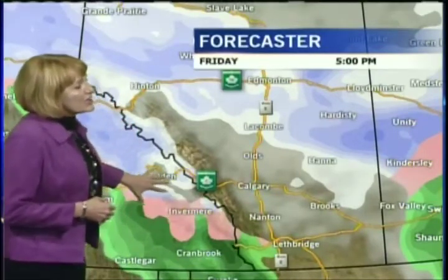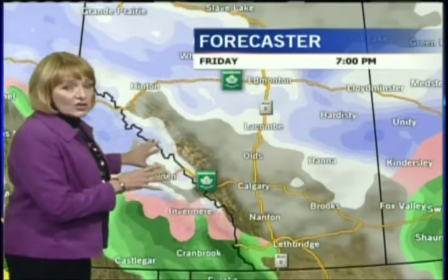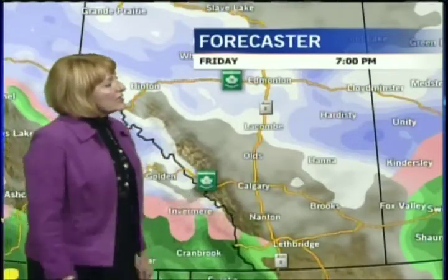So as we get into tomorrow, we'll see the bulk of the precipitation remain in the higher elevations. We have solid rain in the lower elevations, then it changes to rain-snow and then snow in the higher elevations. But in the southernmost regions of our province tomorrow, we should be seeing the odd break of sunshine, and the winds will be picking up. And then on Sunday, we lose the wind. We'll see some of that precipitation drift off in the form of some showers when we have a daytime high on Sunday of 7 degrees.